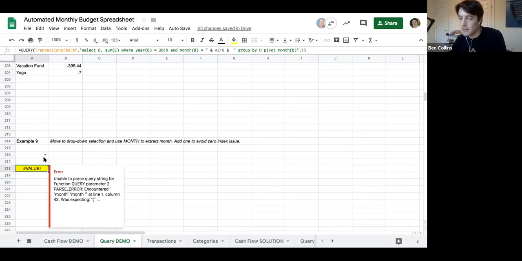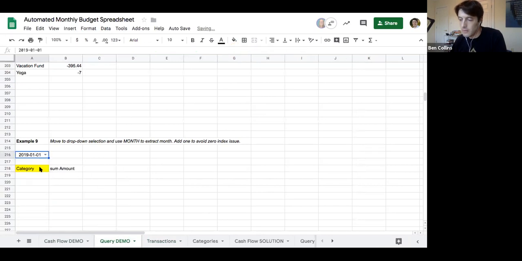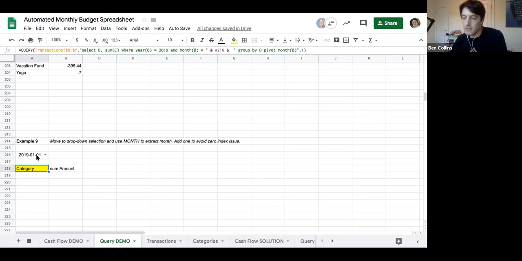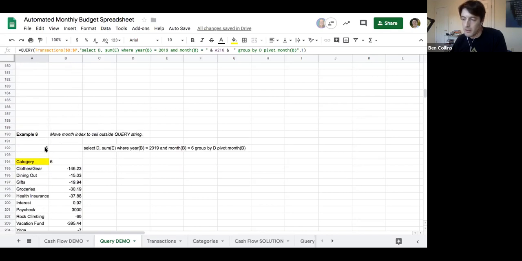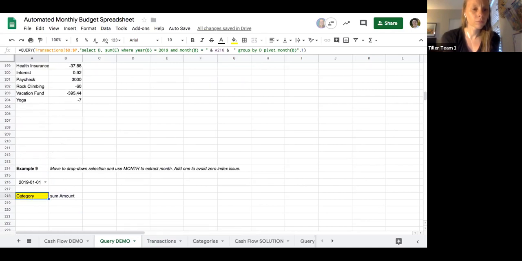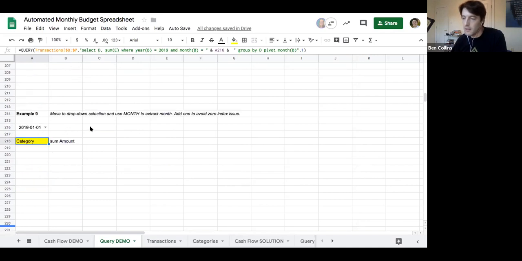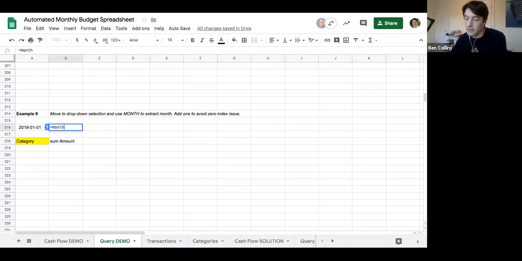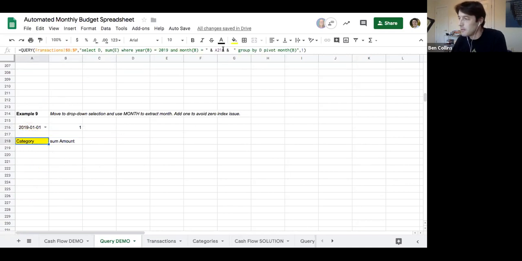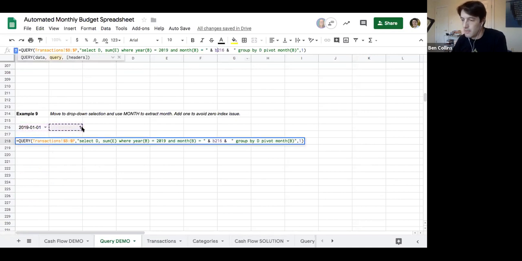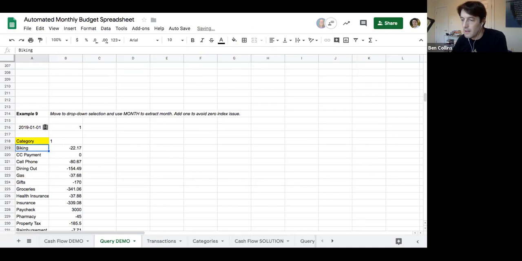So all we have to do now is let's choose one first of all. So the first of the month. At the moment, it's not matching because what it's trying to match on is a number, not a date. So we just need to make one last change to our formula, which is to change this into a date. So we can use this month formula again, this time outside of the category column to put month there. And then we'll change the A to just hit that little one there. And now as we select it, we didn't have a 7th there, 5th. And that's giving us the data we want.